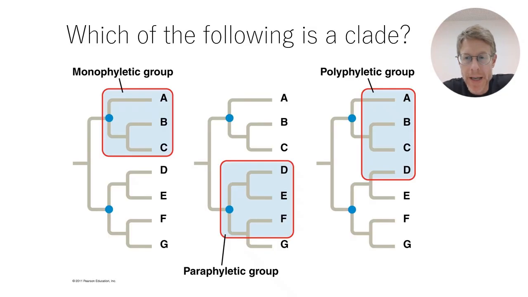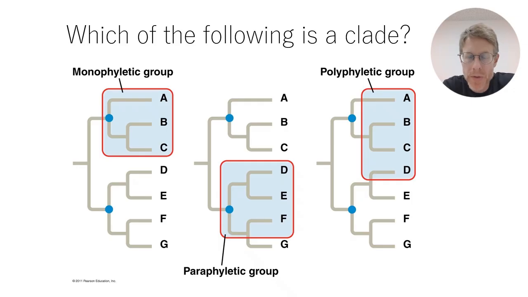So getting into the details of how we talk about classification in a modern way. So clade. You should know what a clade is. So here's a tree diagram. Each of those tree diagrams is identical, if you look at them carefully, showing the relationship between what? 1, 2, 3, 4, 7 different species, A through G, or 7 different taxa. Might not be species, it might be a larger group. 7 different taxa. And we can see different parts of those circled.